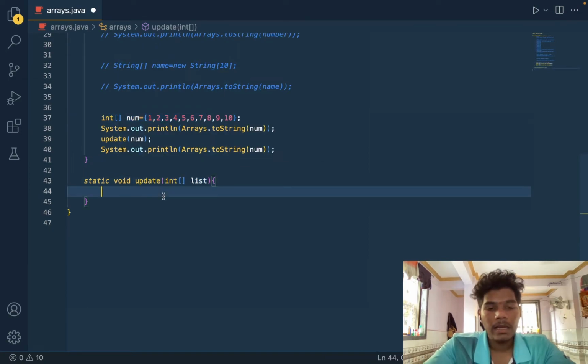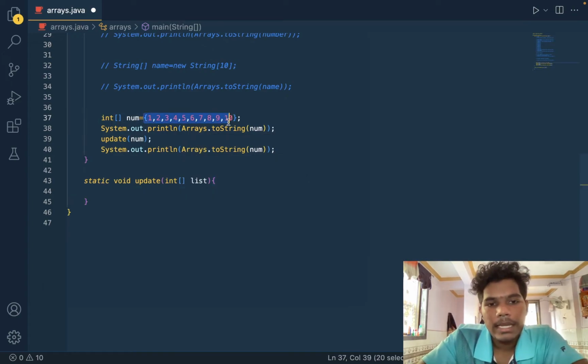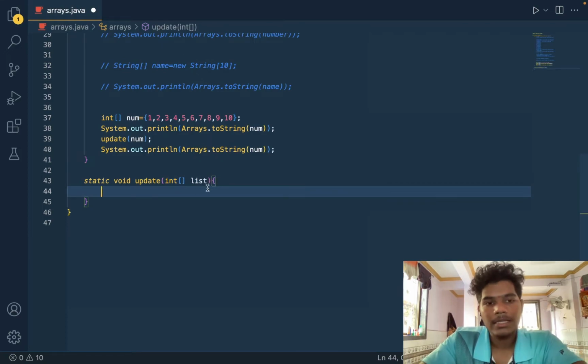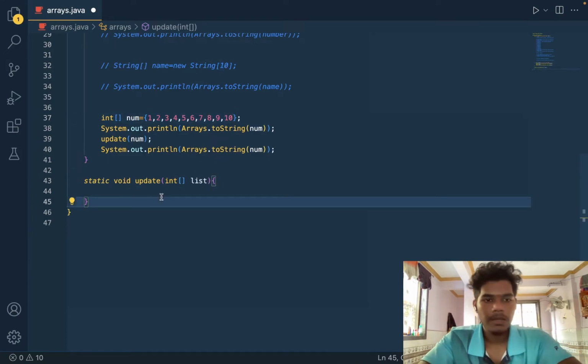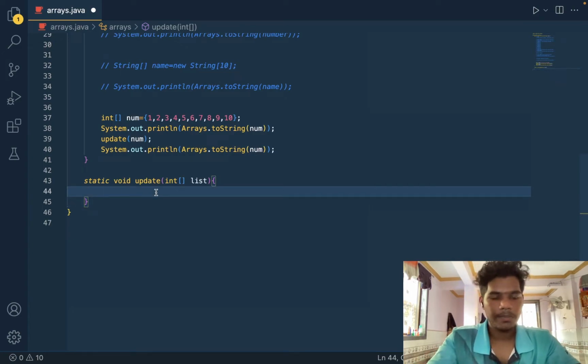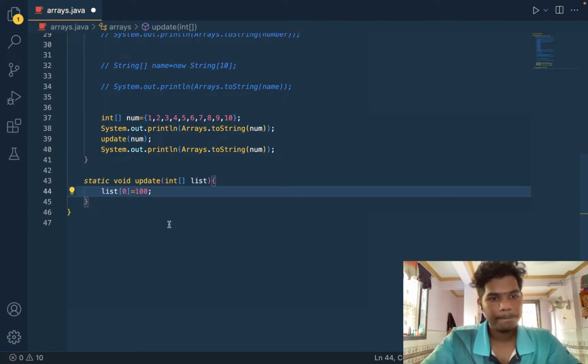Then I edit the number. See, this array is stored in this array, right. So what will be the zero position of my list? The value at the zero position is 0, right. Whenever I update this, at the zero position of the list I want 100, right.